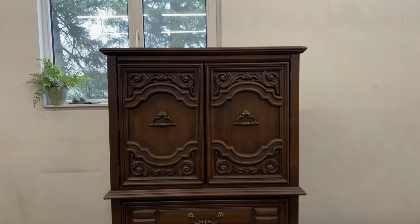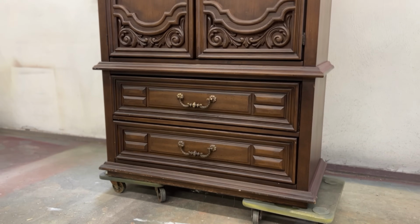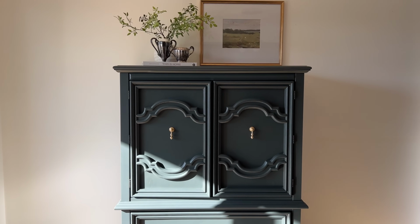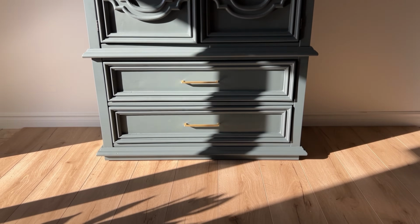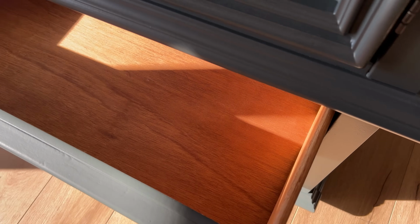Okay, let's take a look back at how this thing started off when I thrifted it. I think this new simplified version is really pretty and is going to be a great storage piece in a bedroom, a nursery, or even an office. It's completely refreshed now and ready to head off to a new home.